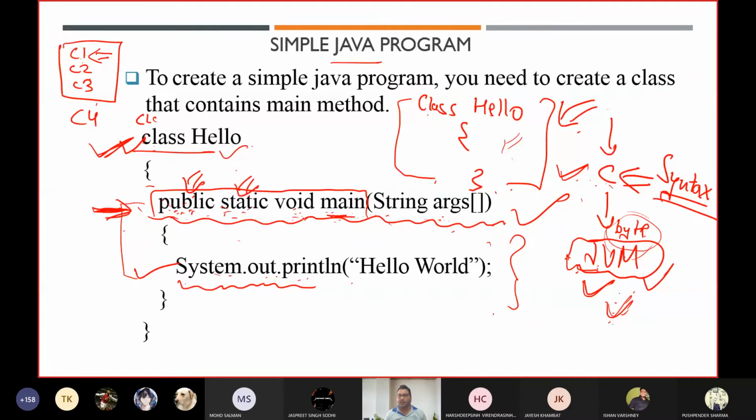Static means that even though this method is not having any objects. Later on we are going to cover one more topic, that is your object. Right now I'm just using this term, even though you have used it whenever you scan your runtime value.